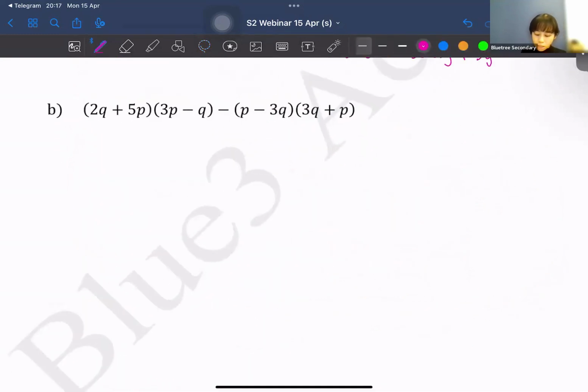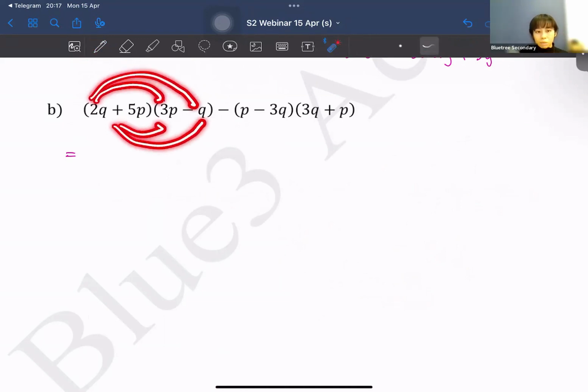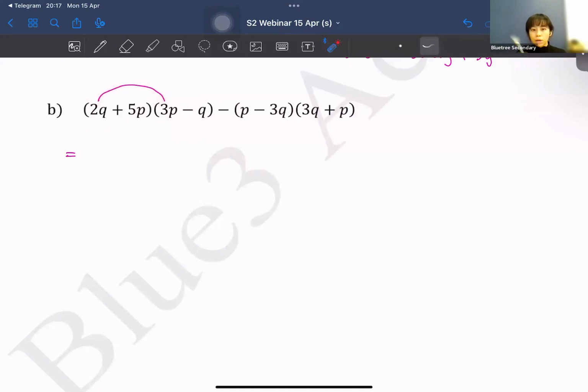So I'm gonna expand and simplify this expression as well. For the first part, essentially you can't use any of the identity, just go ahead and use your rainbow method. Some students tend to just straight away draw all the rainbows first, right? But I wouldn't recommend that, because when you draw everything, you are not keeping track of what you have expanded already. So each time you draw one rainbow, you write down that multiplication first, then you proceed to draw the next rainbow.